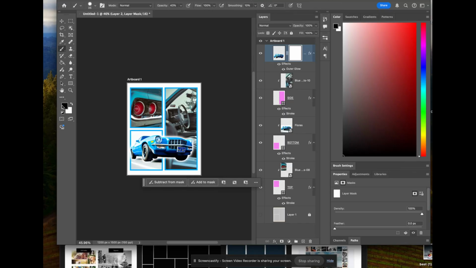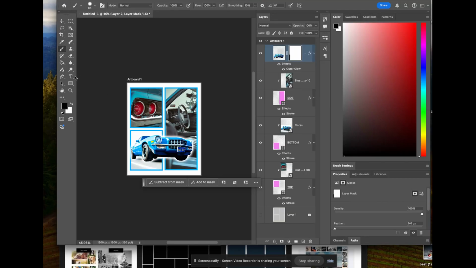And if you remember, we use black to take away, white to bring back. The car is still here, the other layer. It's still right here. So it's not affecting this layer at all. This is what's called a popping out effect. I'm taking away on this copy that I have. So I'm going to take it off of the back side of the car because I don't want it to come to the back side, right? So I can get rid of that layer by doing my opacity, make sure my brush is all the way up, like so. So I can cut it off so it's not coming out of the frame, okay?